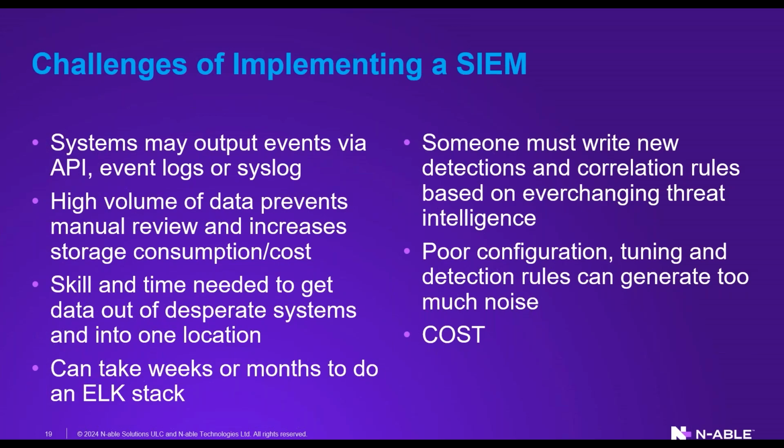And some challenges around implementing a SIEM. Systems may be putting stuff out via an API, event logs, or syslog. You have to go through the trouble of figuring out, well, how does this system produce security event information? How do I record that security event information, and where do I put it?